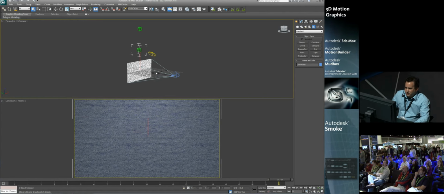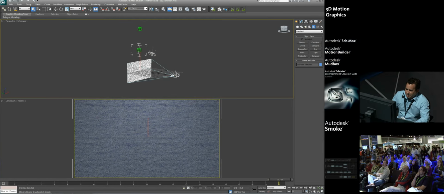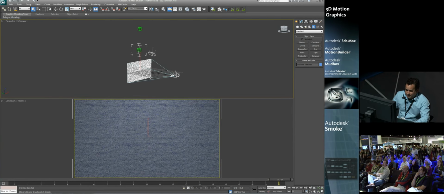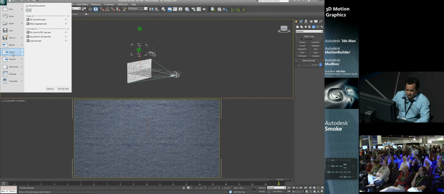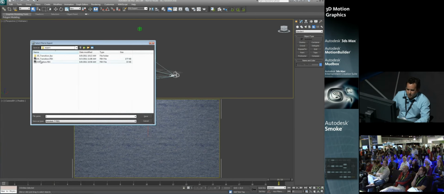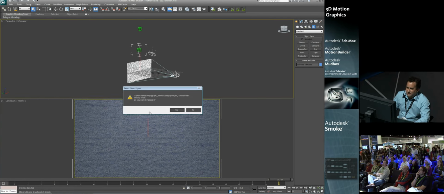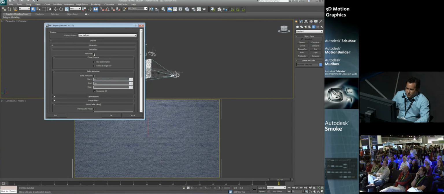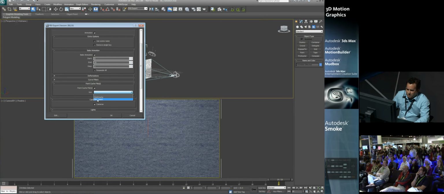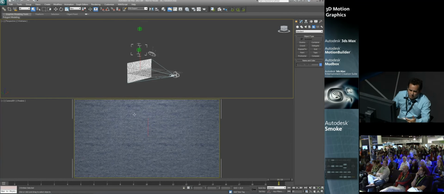So if I want to export to Smoke animation that has data or vertex transformation, I need to export the point cache file that comes with it. So I've point cached the cloth here. So I need to select all of the objects. That's the light, the cloth, and the camera. And then I want to export selected. I'm going to call that 3D transition.fbx. And this time, yes, I want to replace it. I want to bake the animation. And in the point cache here, I need to enable the point cache, and I need to grab which point cache that I want to export and say OK, and then we're exporting to the FBX file.